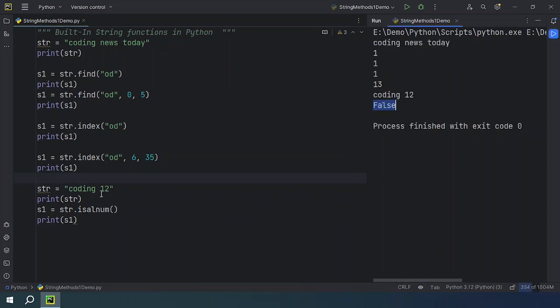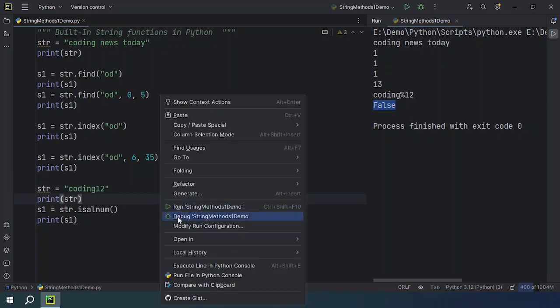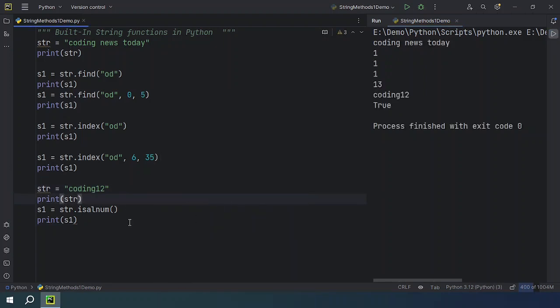You see, it is false. If you put a percent sign, it will again show you false. If you remove it, it will show you true. So this is how the isalnum function works.